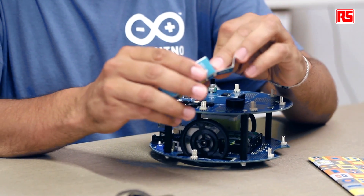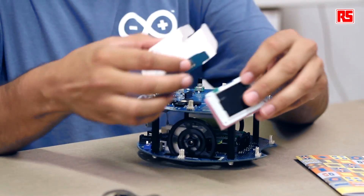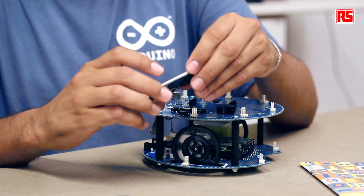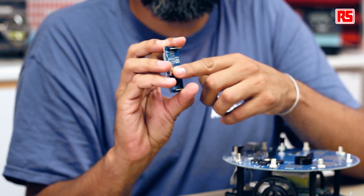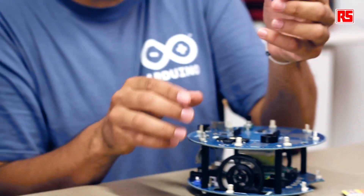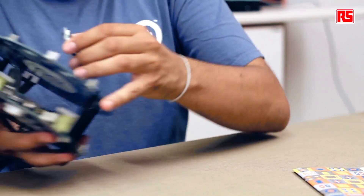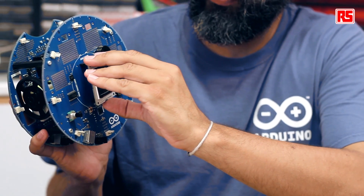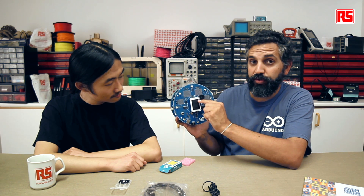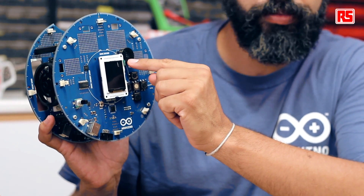You just need to unbox the screen. You also need the micro SD card that stores the necessary files for running some of the examples. The files come pre-loaded from the factory. You just need to plug it into the micro SD card reader that comes with the screen — just plug it this way. Then you just need to plug the screen on top of the robot. The screen comes with a small sticker marking more or less the position where you should connect the screen on top of the robot, by the speaker.